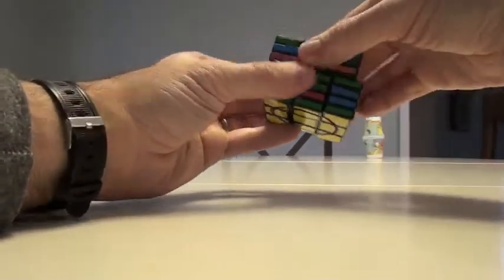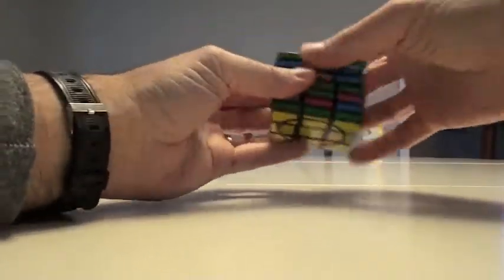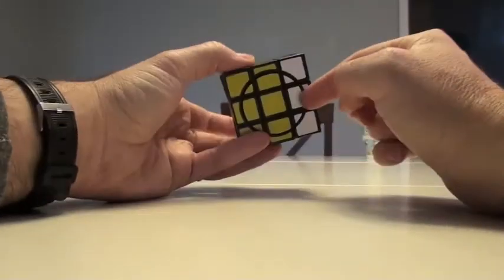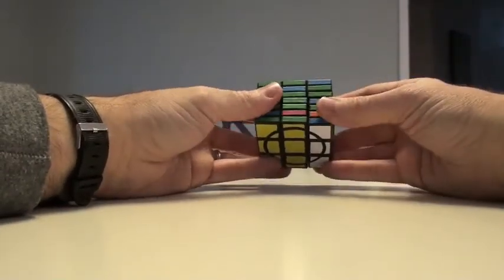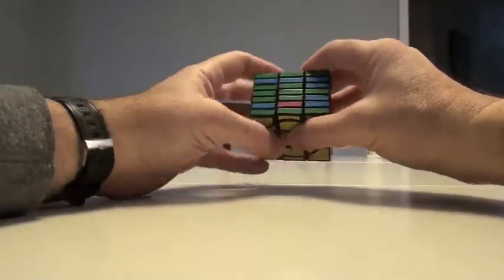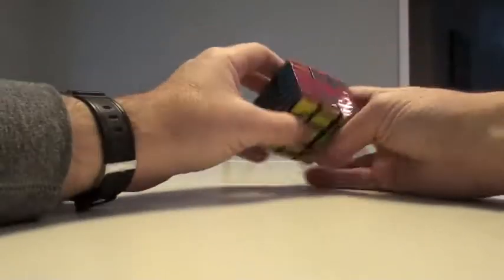2R, U, 2R, U, 2R, 2U, 2R, 2U, 2R, U, 2R, UI, 2R. Okay, so that puts that in. But now we have parity here, and these are flip-flopped. And the reason why I do it this way is because this is the easy part. It's more difficult to get this parity out because it's just one that's here. But if I double turn this, this is an easier parity to get out because this is fine and these two need to be flipped. Or actually, these two need to be flipped.